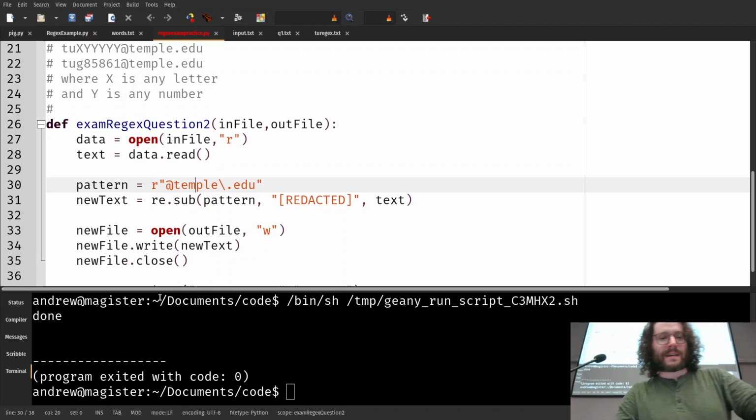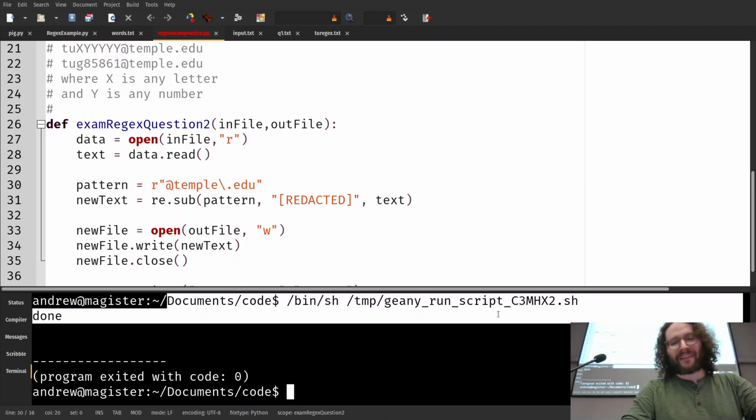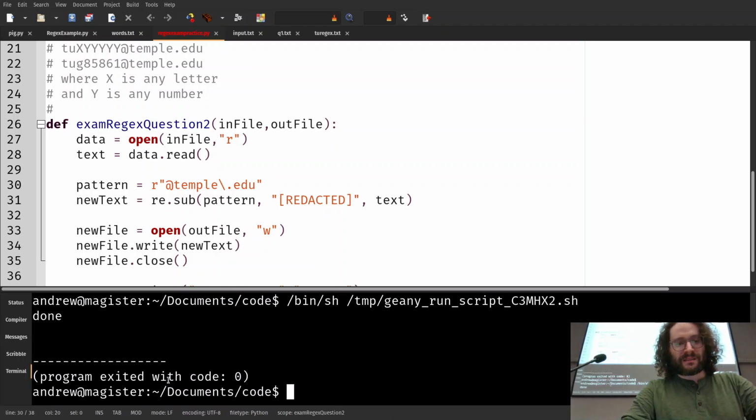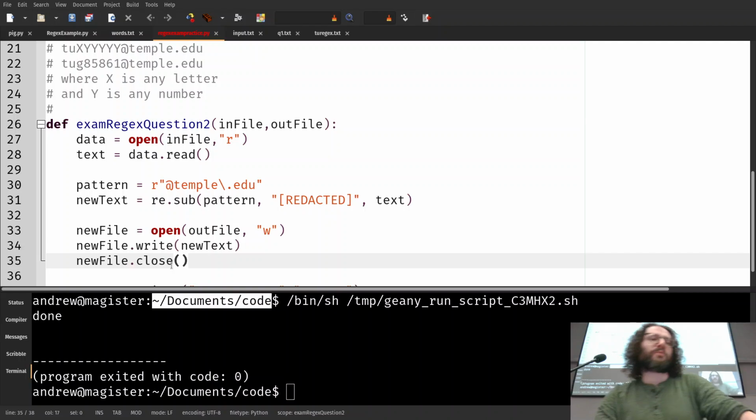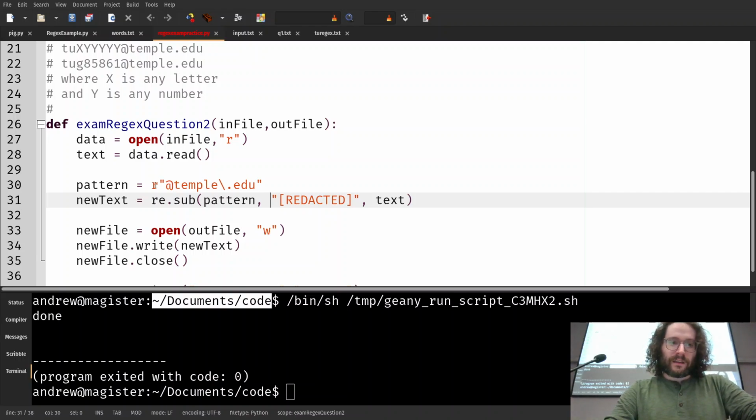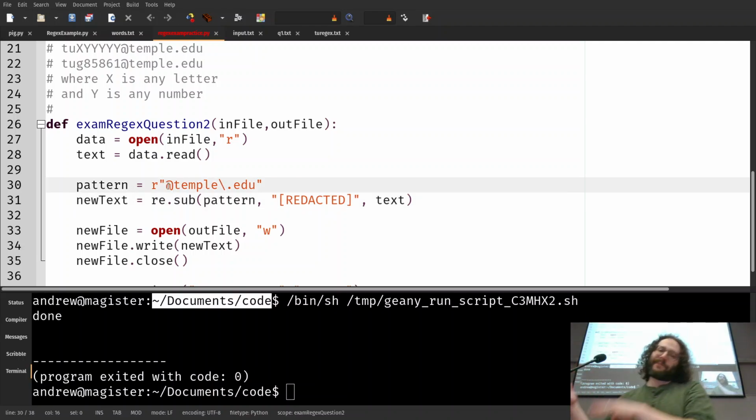Windows is weird because Unix uses forward slashes for paths, as you can see here, right? This is Unix, so this applies for anybody using a Mac right now. This tilde is the symbol meaning this user's home. So Andrew's home folder, inside his home folder, inside the Documents folder, inside the Code folder. So it uses forward slashes. Windows is weird in that it uses backslashes. It's got to be different. Okay. So at temple.edu, that's everything for afterwards.